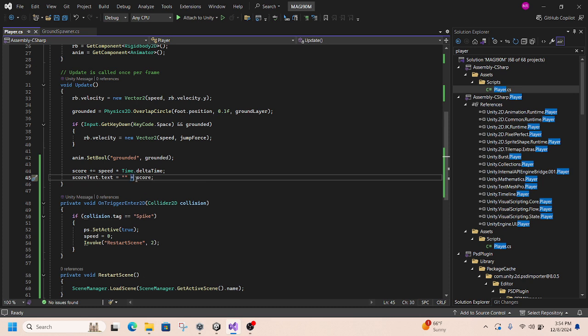Instead of just directly passing in our score float, we'll say Mathf.RoundToInt(score). Whoops. And then we'll say times 10. Let's see how that looks.